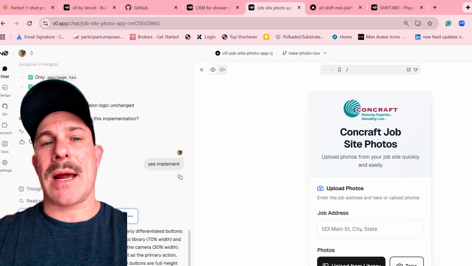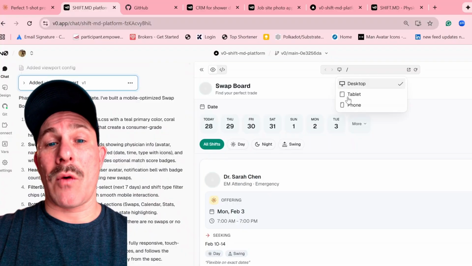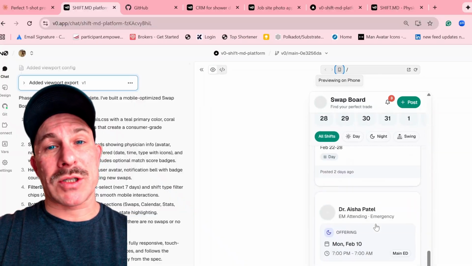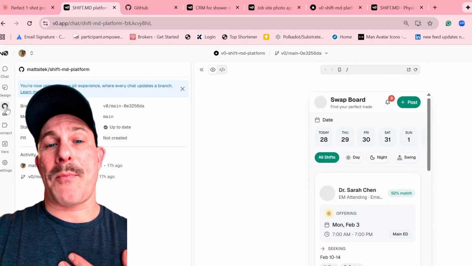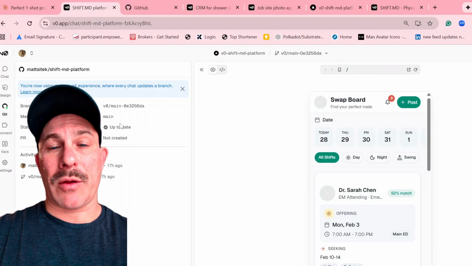So that's my tech stack. Let me just recap that. It's Claude for research and planning, V0 for coding, GitHub for storage, and Vercel for deployment. Four tools. I have no traditional coding background at all. It's not required. If you want to build something like this, I'm happy to walk you through it. Just let me know.